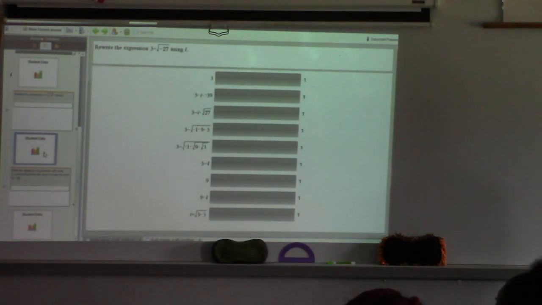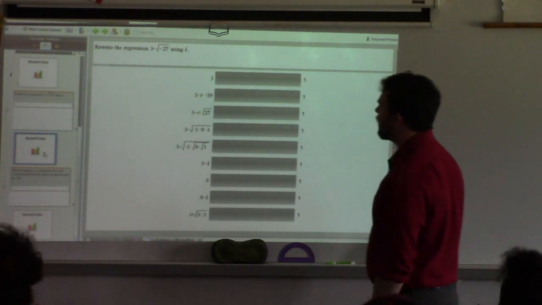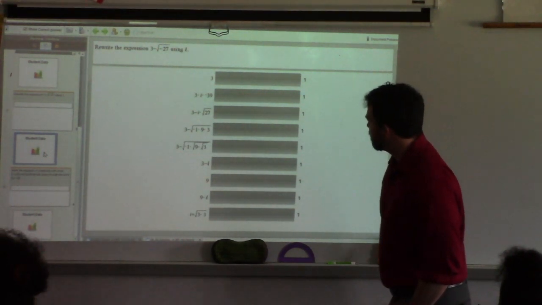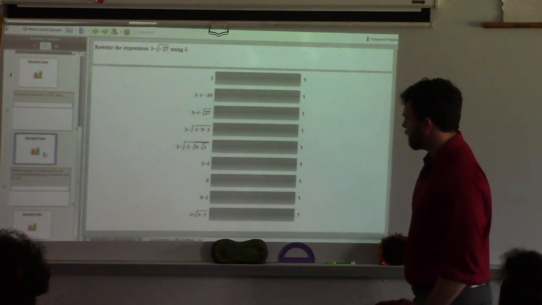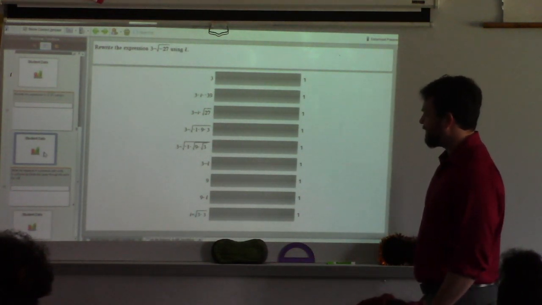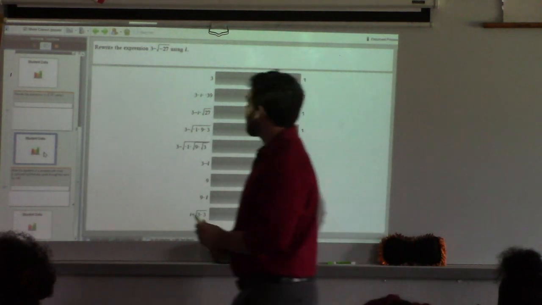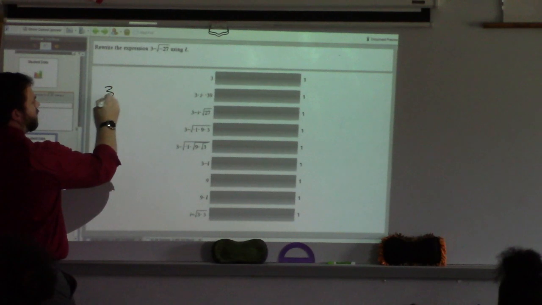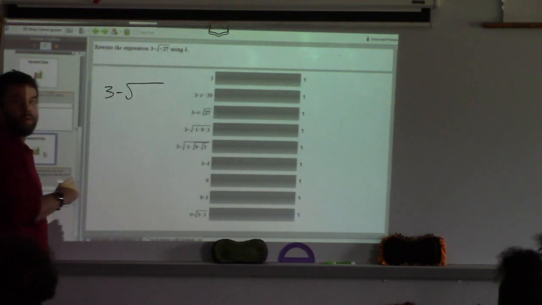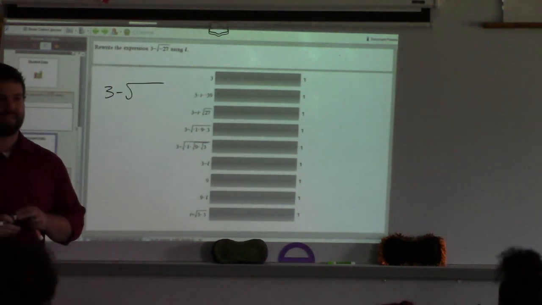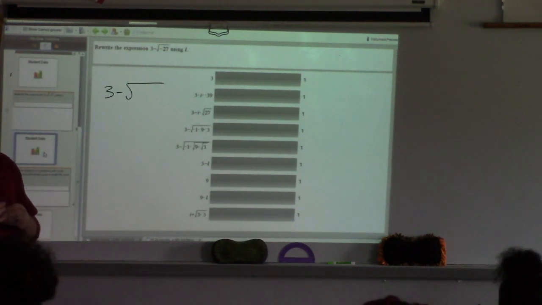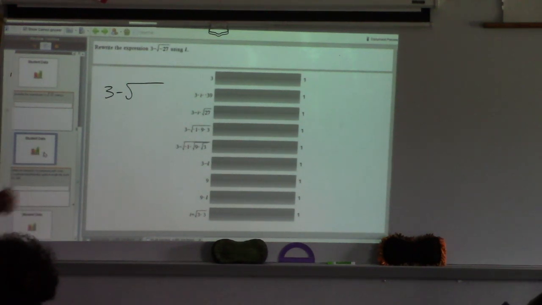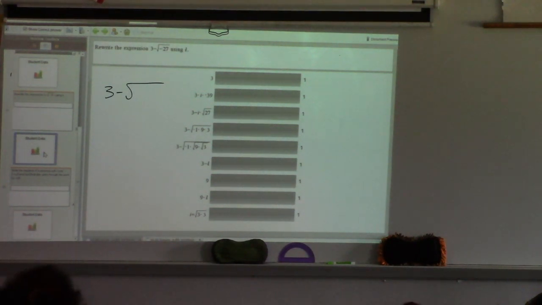Alright. So 3 minus the square root of negative 27. Man, we're all over the place. I guess this is a good thing that we are looking at this problem as a bell ringer then. I thought we were good with it. Here's the thing. You can say I knew it yesterday, but if you don't know it today, did you fully understand it? No. And it's okay, but you need to be aware of that.